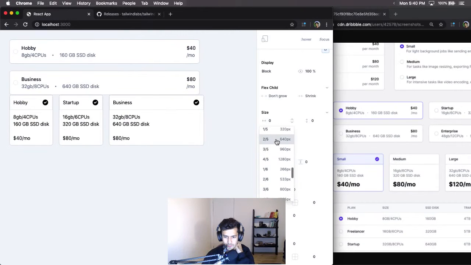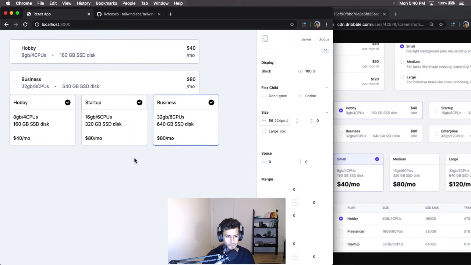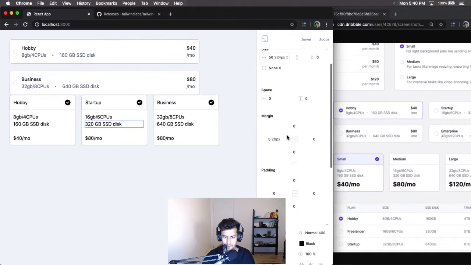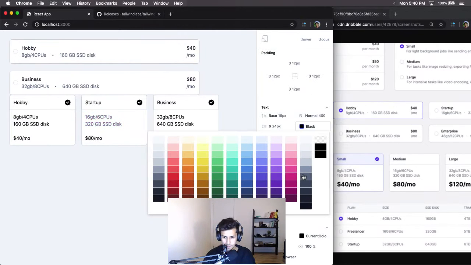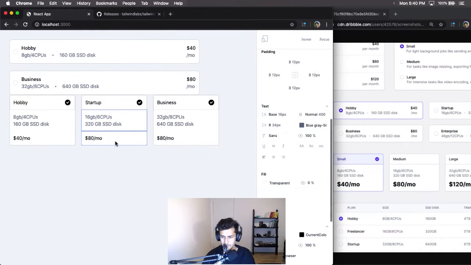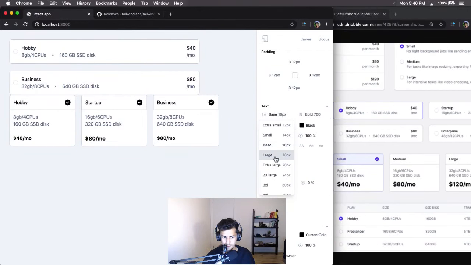So 640, that's a lot. Looking for something smaller like 224. Yep, I think this would work. Okay, now for color, this is lighter, so section color, I think we chose 500 last time. I'm gonna pick the same, blue gray 500. This is dark, but also big, right? This is bold and big. How big are we talking? It's not this big, it's probably this big.